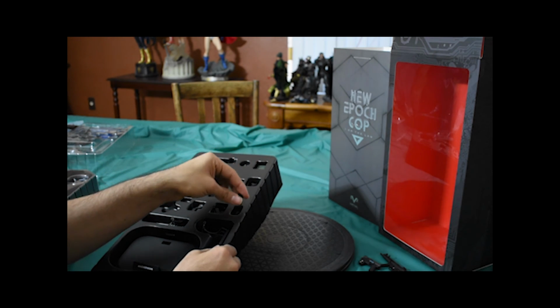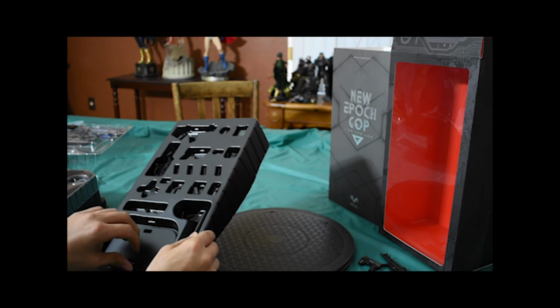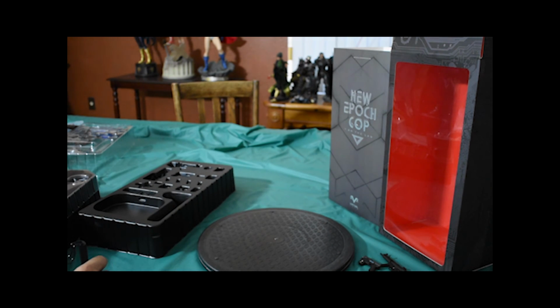Here I'm just showing you the rest of the accessories, which aren't too extraordinary. You got like 4 ammo packs. She has different little pouches that you can attach to her belt. So if you are gonna put those on, I suggest putting them on the belt as you're weaving it into her pants. Makes it easier for you.